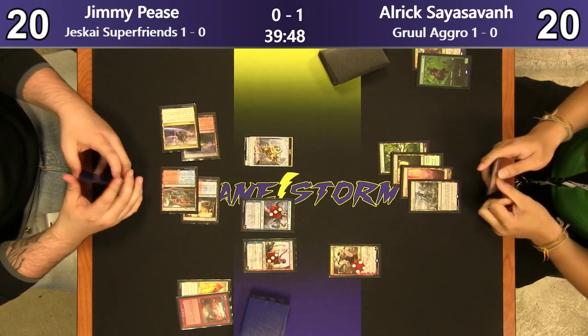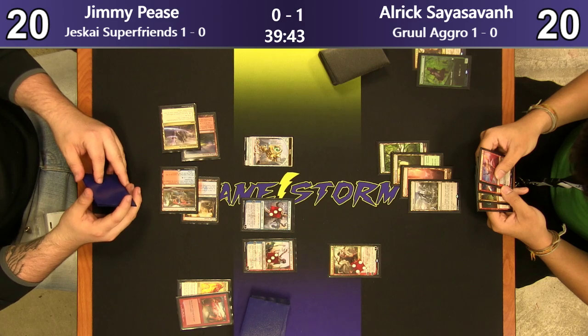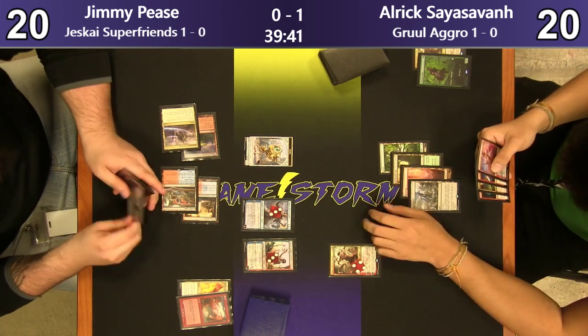Ooh, bring me some, boy. You can have a cinnamon double twist. Not a kill, but I got you some kills. You have a second Domri in hand too.